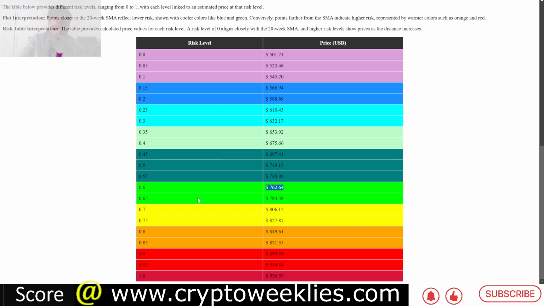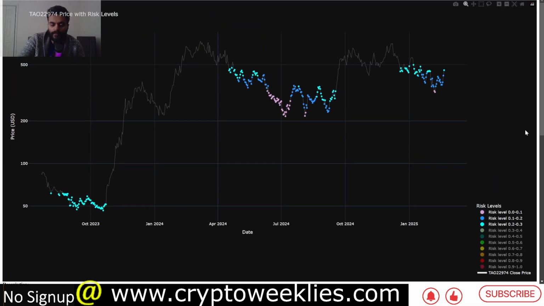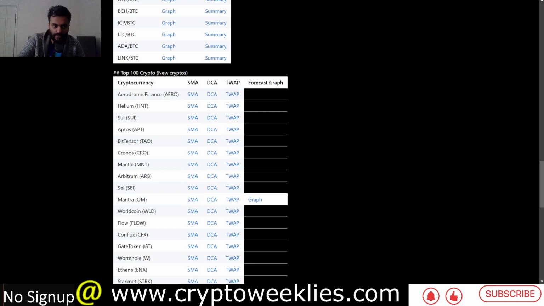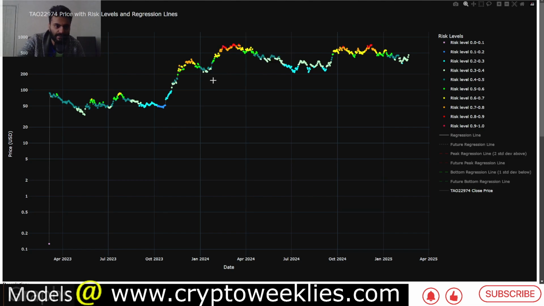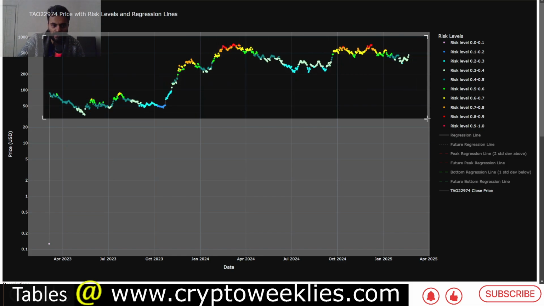So that's a moderate target for TAO, between $760 and the end of the orange regimen at around 80-85% risk, at around $871. So that's roughly the $100 range between 760 and $860. That's the moderate target for TAO in the upcoming bull run, if there is an upcoming bull run, that is. And let's focus on the price action from this point in time.